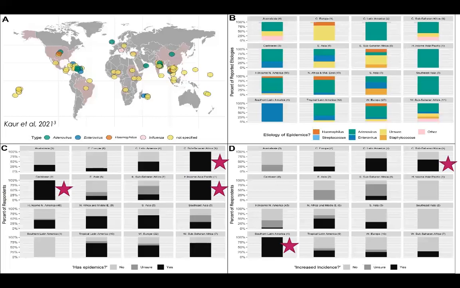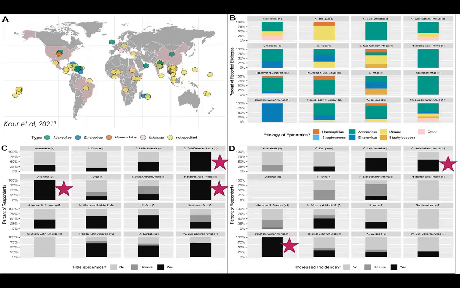So here's a few figures that I wanted to share with you guys. In figures B through D, so these three right here, these show the disease from the survey that I was talking about, and the survey respondents' areas were divided, instead of listing each country, by something called global burden of disease regions. So here you can see we have Australia, Europe, Latin America. So they're kind of lumped together by certain regions. And of the survey, there was a total of 16 regions represented.